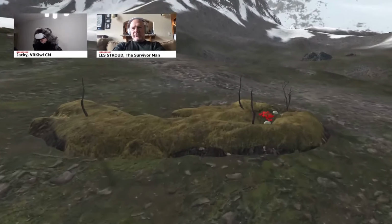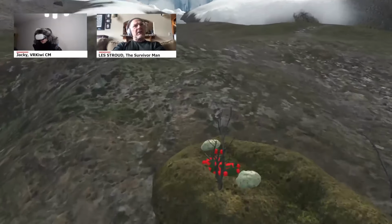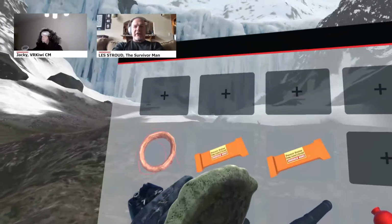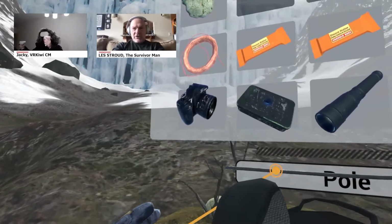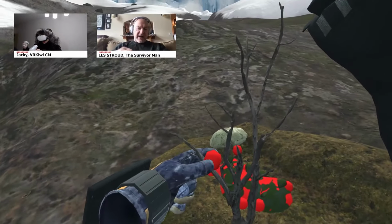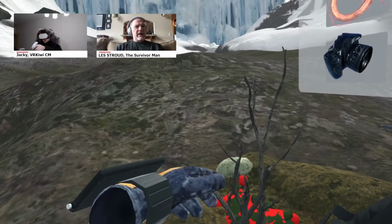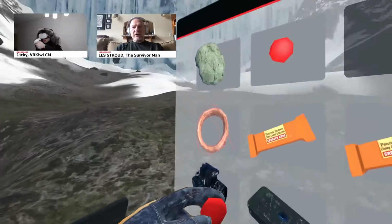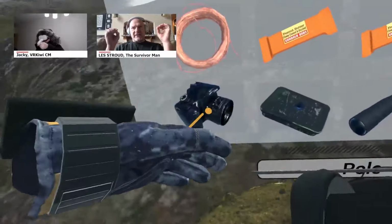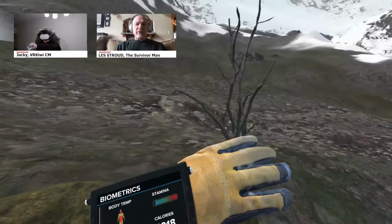The reason why it was necessary to have that watch, basically your bio check, is because you are involved in a VR game here, and it's impossible for you to actually be cold or actually be hungry. But it's a great way to have something that monitors the actions you're actually taking while you're working in this simulation. And when you're not taking the correct actions, the watch is giving you that warning, and if you're not paying attention, it's like not paying attention to the fact that you're getting cold. Yep, that's exactly right. So hopefully that works for us.